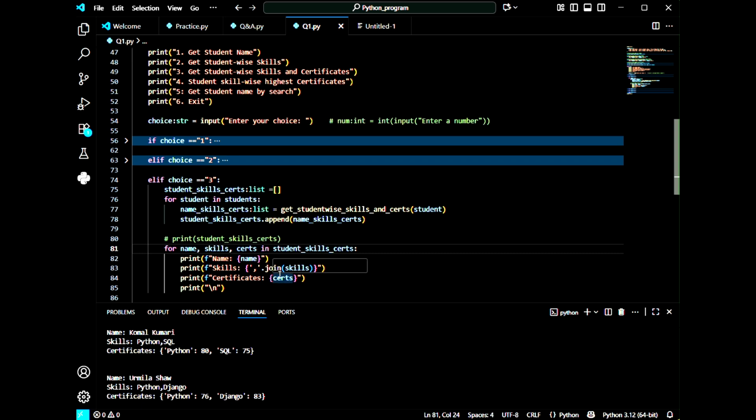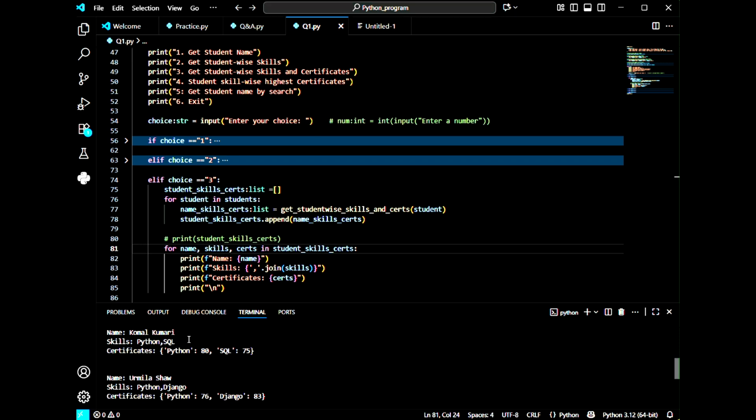The next is skills, and skills are joined with the help of comma because we are using single quotes with a comma within. So we can see Python and SQL are joined together with comma. Then certificates, which we know were in the form of a dictionary, so here we are getting a dictionary.